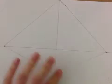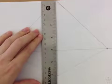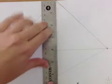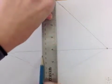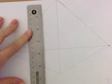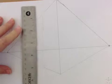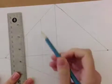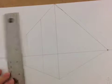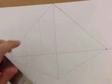Okay, so now what we're going to do on each side, I like to use the width of my ruler as my measurements, but it's totally up to you what you want to use. I'm going to line it up on that middle line, just straight up and down vertically, and I'm going to draw 3 lines. So I have 1 line, move my ruler over using the width, 2 lines, and 1 more time. 3 lines. This one's going to be a little baby line. I'm drawing it from the top of this line of our diamond and the bottom of our diamond. So there should be 1, 2, 3 lines plus that center line we started with.